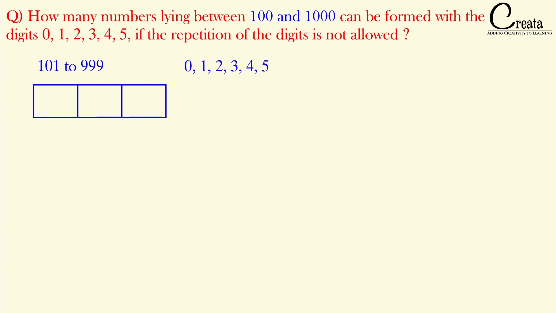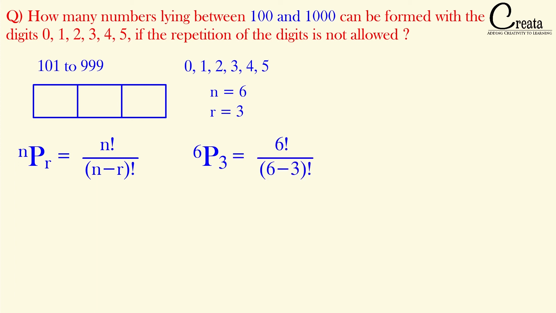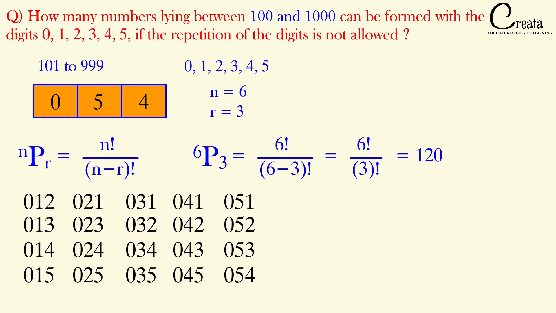The given digits are 0, 1, 2, 3, 4, 5 — basically 6 digits, so N equals 6. The number of vacant places is 3, meaning R equals 3. If we apply our permutation 6P3, we get 6 factorial upon 3 factorial. But this question has a trick: if we put 0 in the first place and other numbers in the second and third places, that will not be a 3-digit number. So in this calculation there are some numbers that are not 3-digit numbers — specifically those that start with 0 — and we must subtract them from the total.